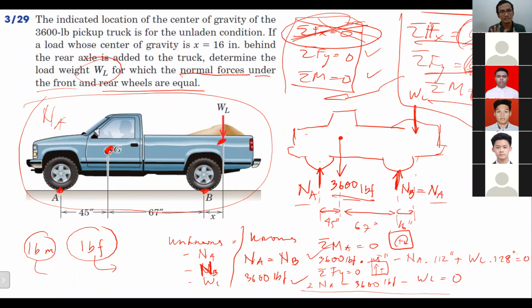Yeah, but actually there is no 100% for that. I can do that because I have more experience than you guys. But anywhere, point A, point B, point G, or at WL, you can use sigma moment at any of those points, but you can only use it once. Whichever you use, you can still solve the problem. The question is whether you solve it with more calculation or with shorter calculation. So you don't have to worry about it. By practicing more, you will get that. Yes, sir.